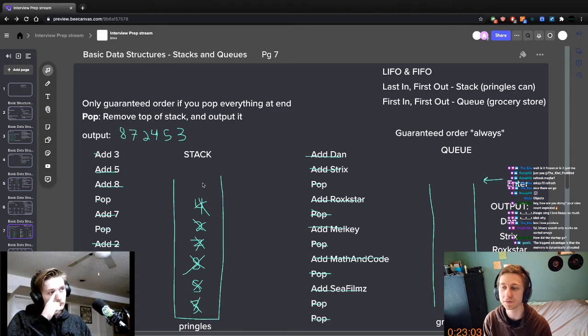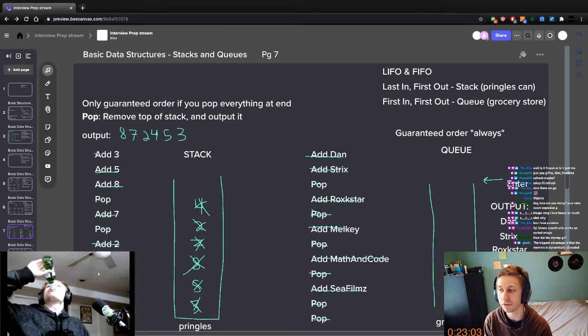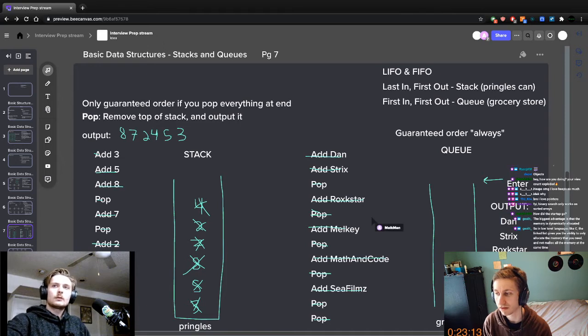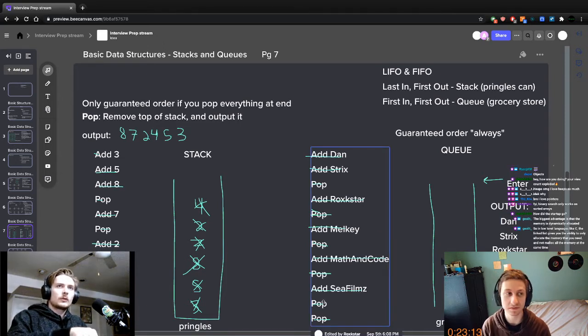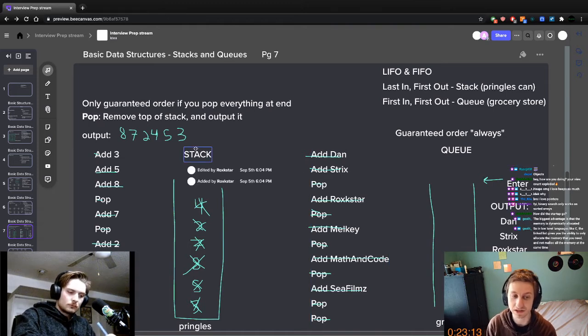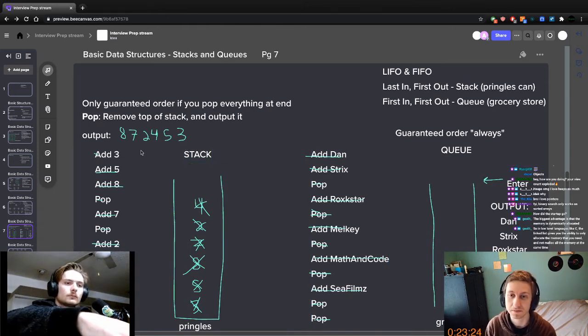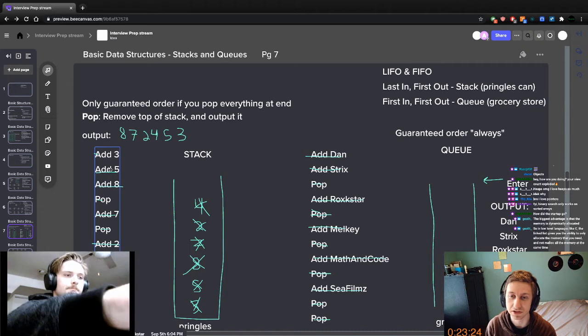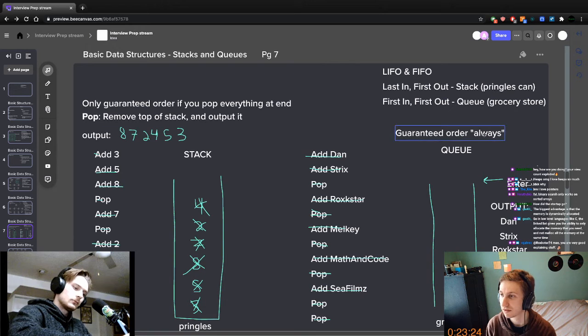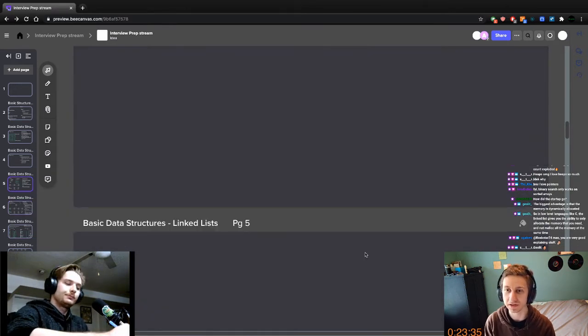So what we talked about, the big difference here, is that no matter how you put in and pull out things in a queue, the order that you add them is always the order they will come out, even if you pop in the middle, because it goes from the first thing you went in. But with stacks, that's not always true. So with stacks, you can add a few and then pop, and it will actually affect your output order here. Simple, straightforward. And this is our output order here. I'll pop back up because this is kind of important.